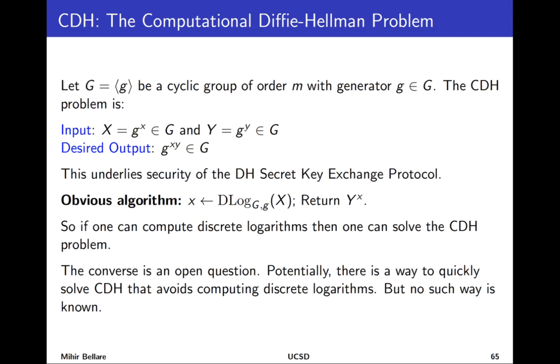And based on that, we have a sense that solving this problem is also going to be hard. Now, formally, the assumption that this problem is hard is more than merely assuming the discrete log is hard, because potentially there is a way to solve computational Diffie-Hellman that doesn't involve taking discrete logs. I don't know any such way, and I'm not aware that anyone else does, but it might exist. But since we don't know any, our practical understanding is that the only approach is this one, and thus if we work in groups where the discrete log problem is hard, then we can likely have some belief that the computational Diffie-Hellman problem is also hard.